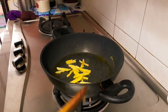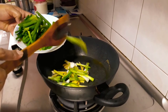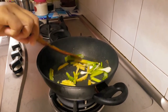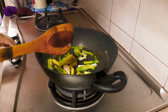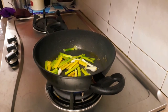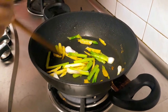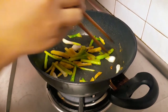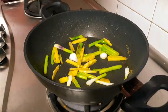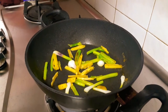In the same pan, fry the ginger and white part of the spring onions. When the edges of the ginger are brown, add half the green onions.